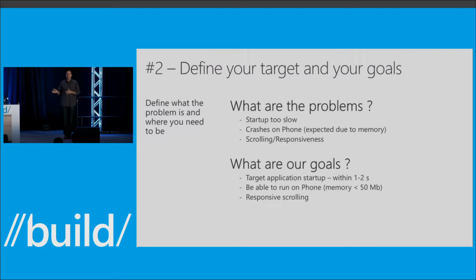Kieran's going to go through this when we start showing our demo of our tools. We haven't seen our application, which has all our problems, as yet. But in general, we're saying try and start up within 1 to 2 seconds, target memory usage under 50 meg, and try and have responsive scrolling.